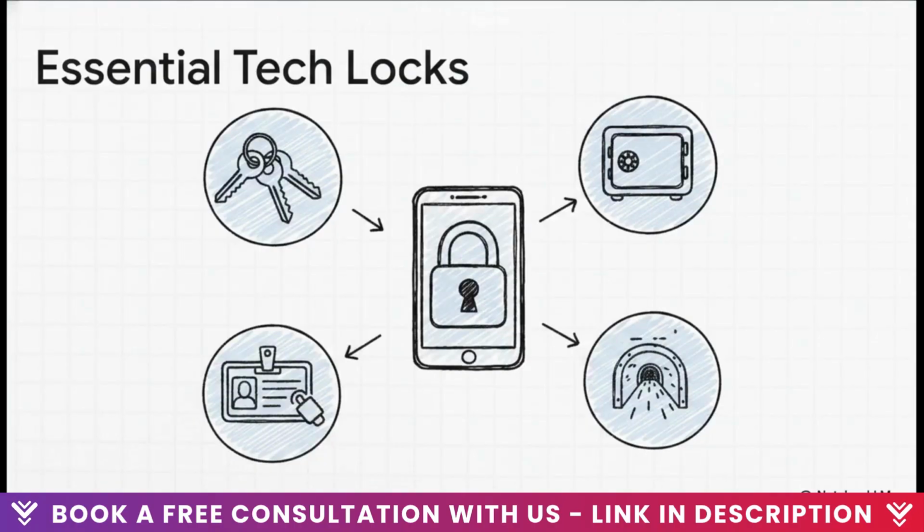Next up, step 4, the locks, enforcing strict technical safeguards. With the data blurred, we need to bolt the doors. You must have AES 256 encryption for data at rest and TLS 1.2 or higher for data in transit. You also need role-based access control, or RBAC, ensuring least privileged access. Basically, a billing specialist should only see billing data, while a physician sees the full clinical picture. You'll tie all this together with a key management service to rotate cryptographic keys safely. And you absolutely, positively cannot skip multi-factor authentication.